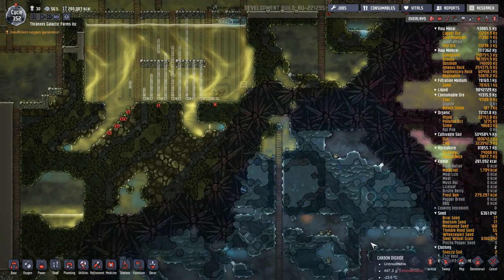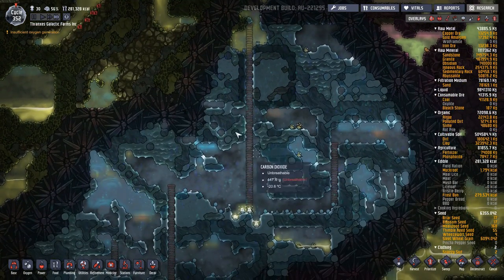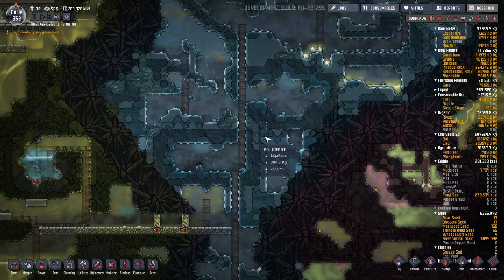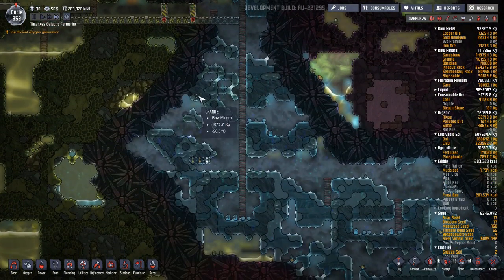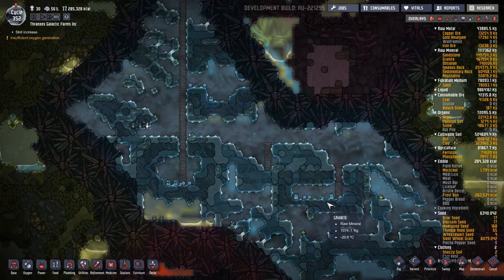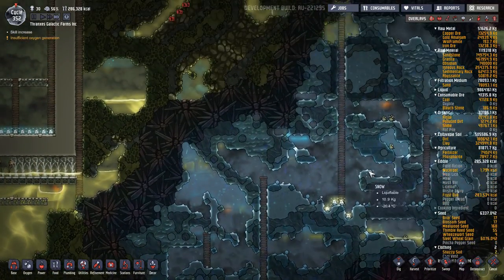I do apologize. All right, let's see if there's any wolframite here that we might have missed. No, I feel like we got it all. And down here, granite. Granite. Wow. Yeah, we're really taxing our wolframite supplies.